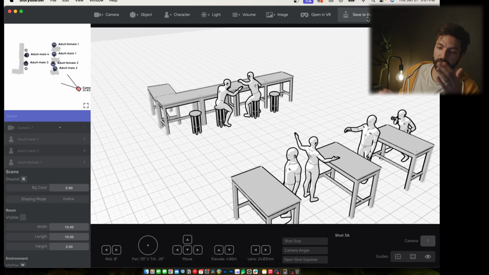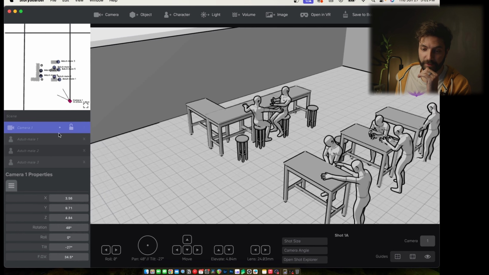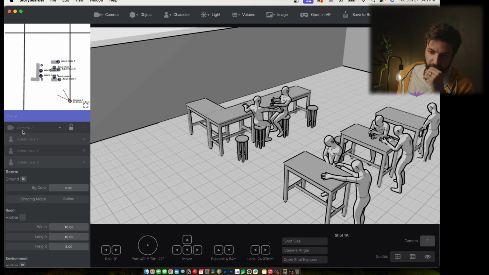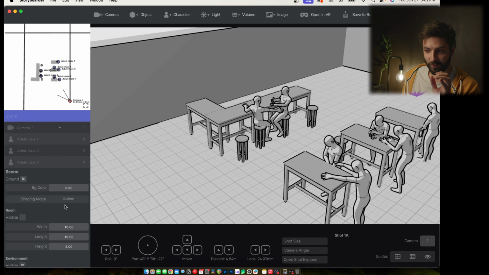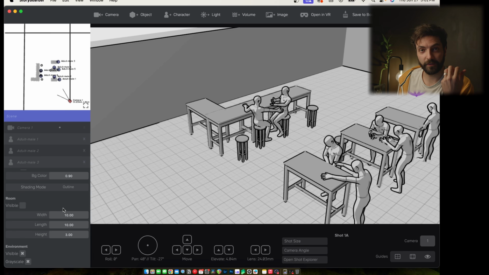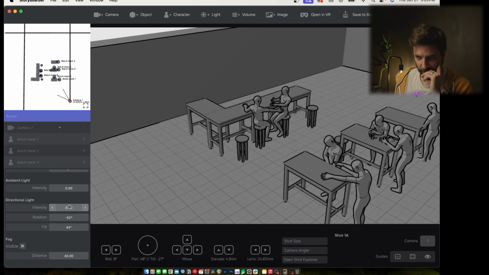Additionally, you could build some walls around it and all that kind of stuff, so let me quickly do this. So one of the best things about this software is you could control the lighting. So if you press on the scene over here, right under the top view, here you can adjust the values of the light within your scene. And this could be very helpful if you want to make some sort of a creative decision with the lighting already. Here I just turn off everything, I keep the directional a little bit.